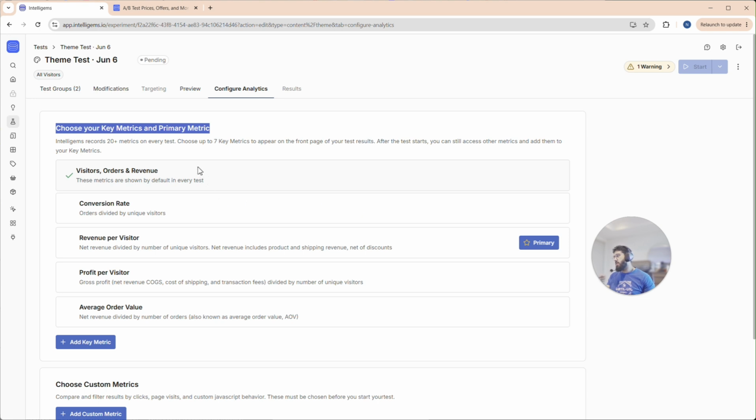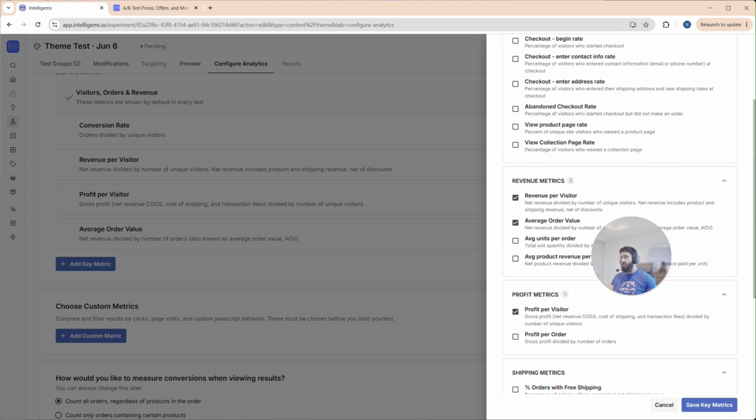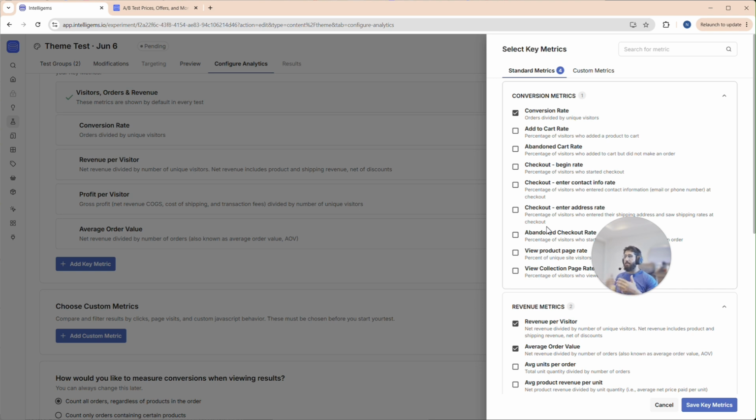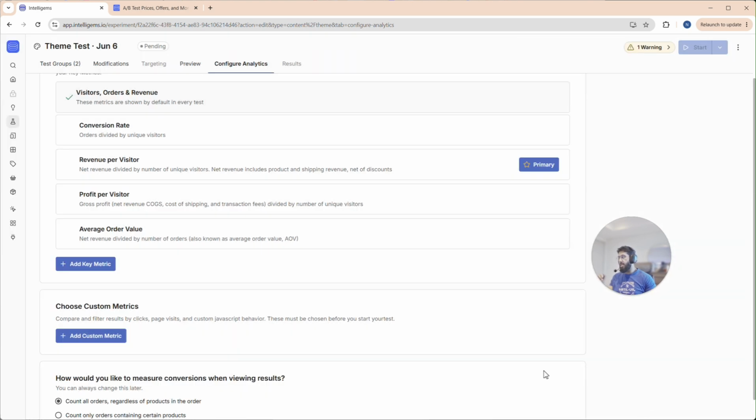You might also want to do orders and revenue as well, potentially. Revenue per visitor doesn't matter as much to me. It's a nice metric to have, but it doesn't matter as much. Profit per visitor is when you need to have your calculations calculated correctly in order for this to work, and sometimes that can get a little bit difficult if you have a big catalog, different types of shipping methods and things like that. And average order value is good, obviously, if you're just trying to measure average order value. Now, you can add additional metrics here. We do get the option to add any of these to the dashboard. Again, you're not losing this data if you don't select this stuff. It just means that when you open up your dashboard, you're not going to see these ones immediately. So for example, if you wanted to see abandoned cart rates, or average units per order or subscription metrics, all that stuff you can add in here as well.